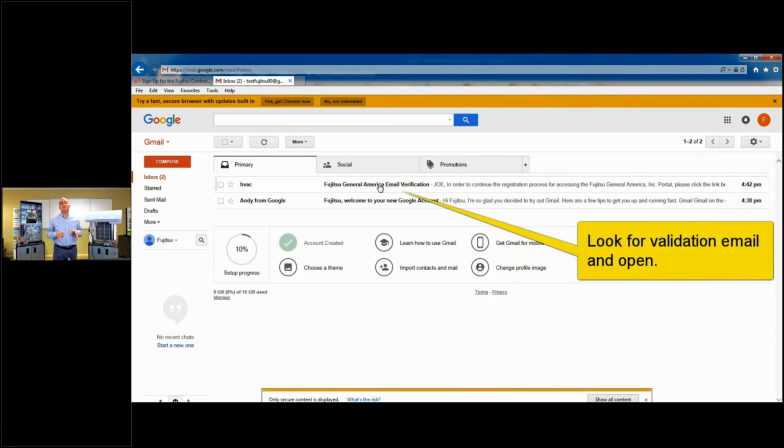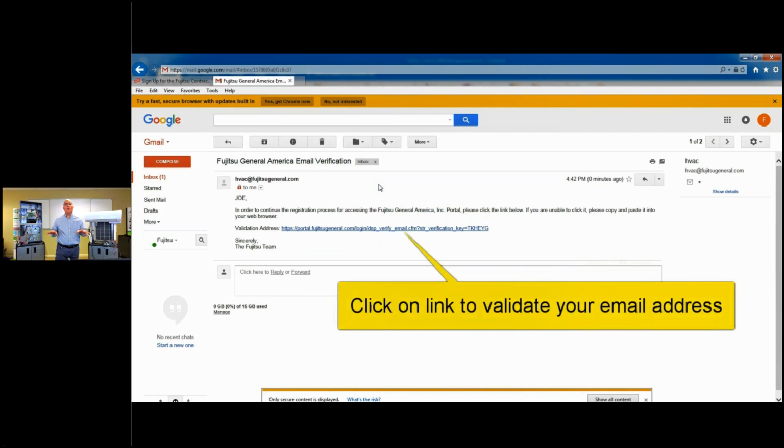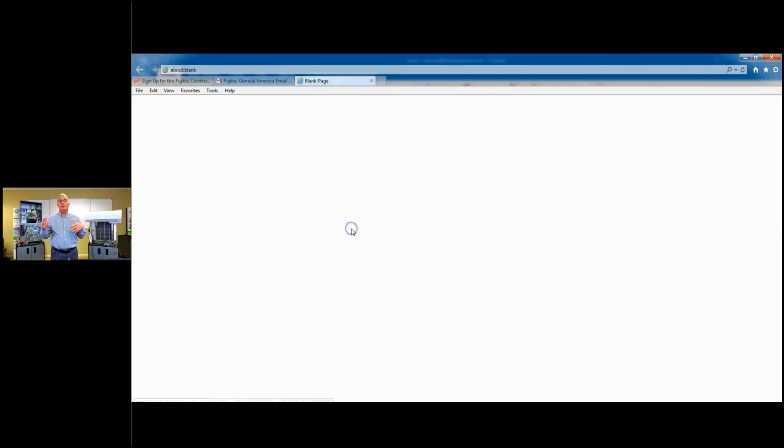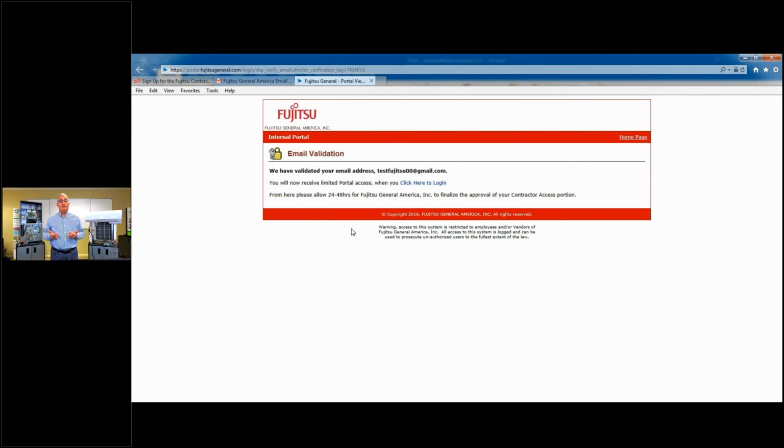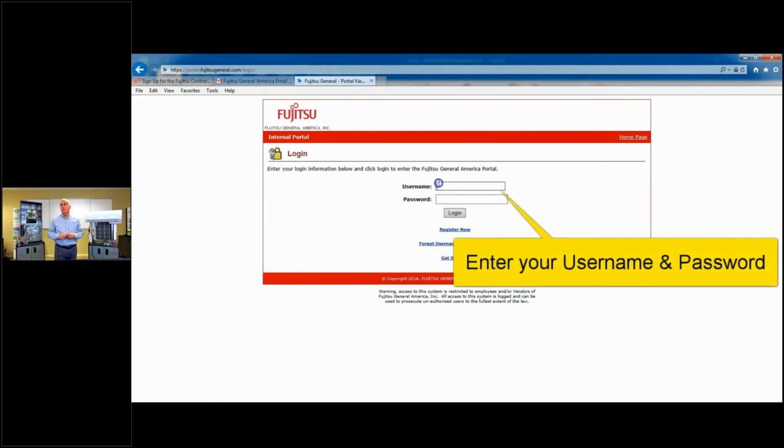If you don't confirm after you've gone through all of this to sign up, you're going to be in limbo. You're going to be in no man's land. We've had over the years guys say, I went through all that and I signed up, but if they didn't confirm their email based on the email sent to them from Fujitsu, it doesn't happen. So very important that you do that.